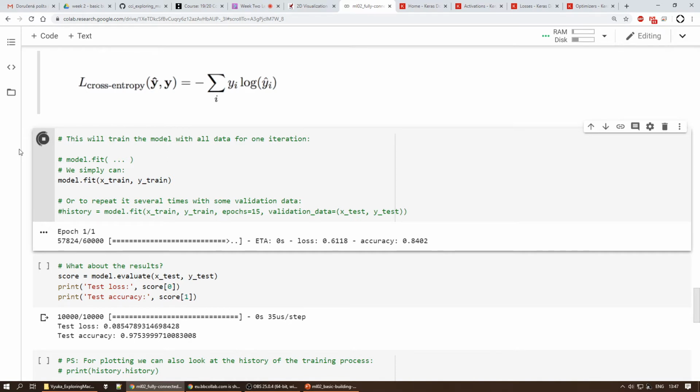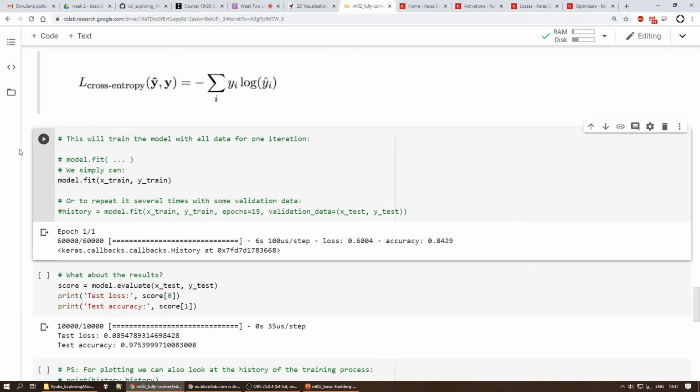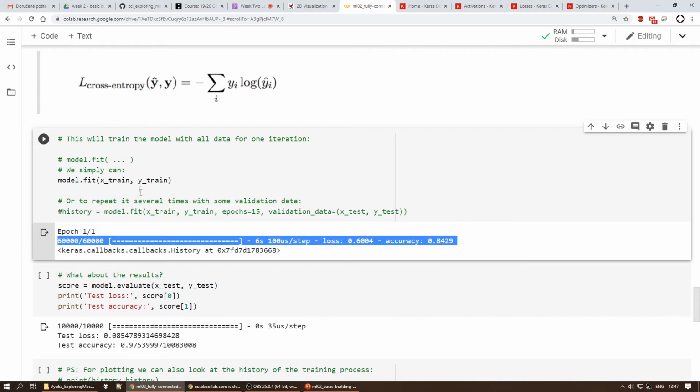What happens here is you can see an output showing a number going up to 60,000. So it was going through every one of those training samples, and teaching that sample to the model. This was over time changing the loss and the accuracy, but this is measured just on the training data.